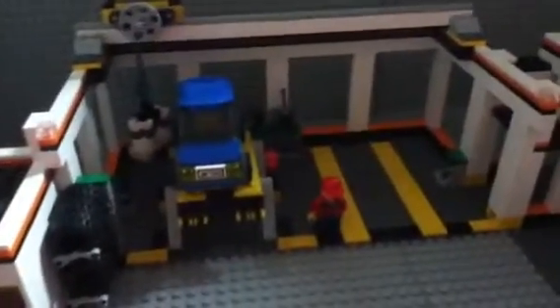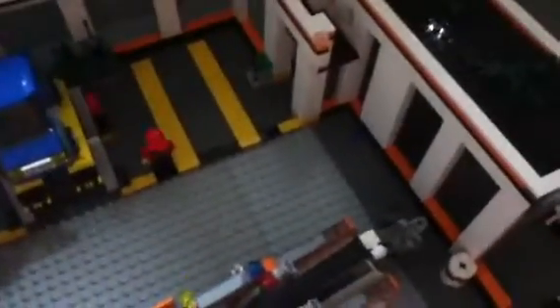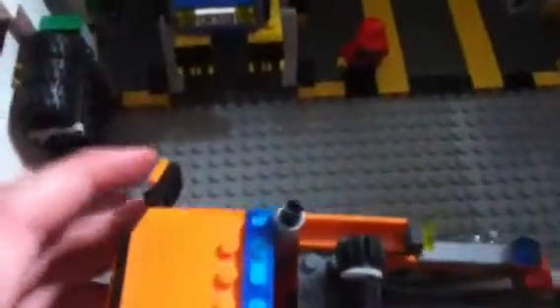Got some nice side mirrors — they don't work but they're still cool to have. Got the exhaust pipes on the sides like all the trucks. Moving to the back, we have a nice little back here with two brake lights and yellow stud pieces, with some nice caution paint job on the back, and a license plate that has the set number on it.